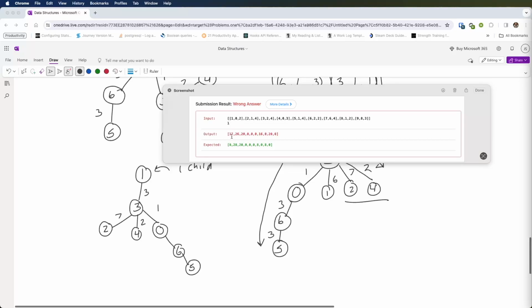So one thing I'll notice is 1, 2, 3, 4, 5, 6, 7, 8, 9, 10. Okay, so they're the same length, but clearly our logic is just messed up here.